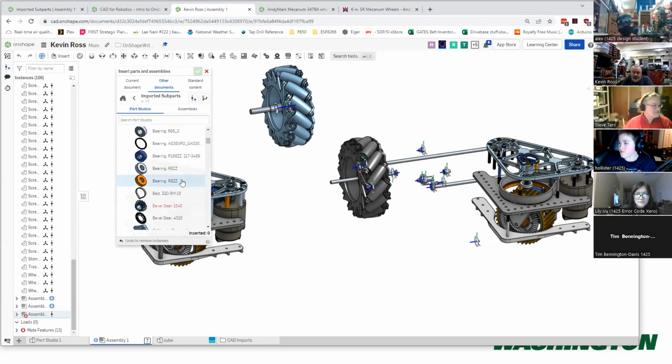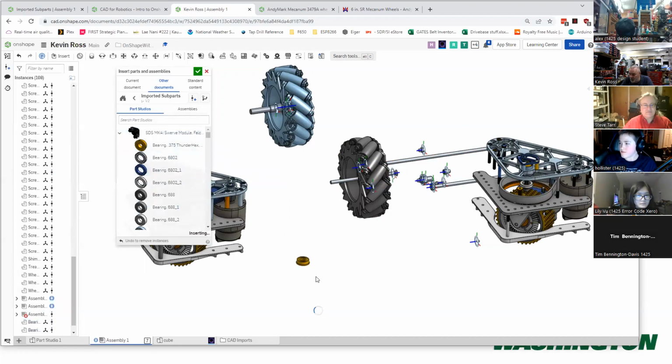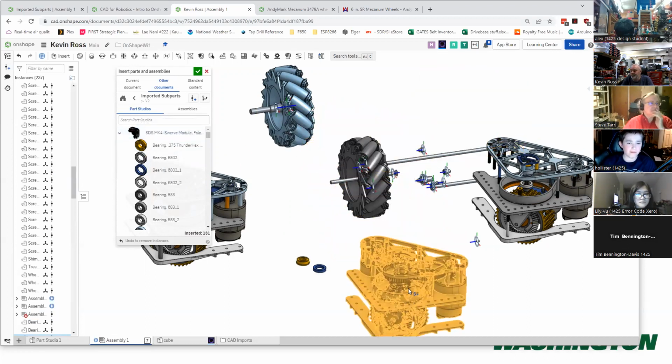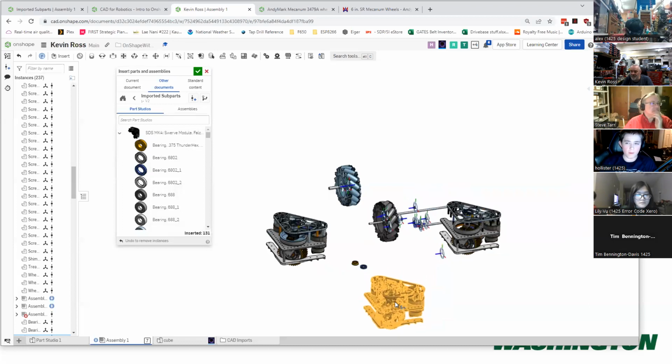If I insert, I can insert an individual part. Like here, I can insert just the thrust bearing. I can grab an individual part out of the part studio, because they're all individual parts. They are actually not related to each other. Or I can choose to import the entire part studio. That's every part listed under there, but they all just came in as individual parts.